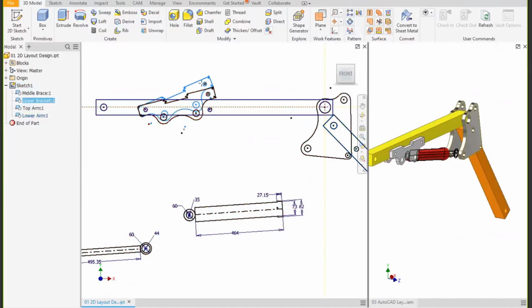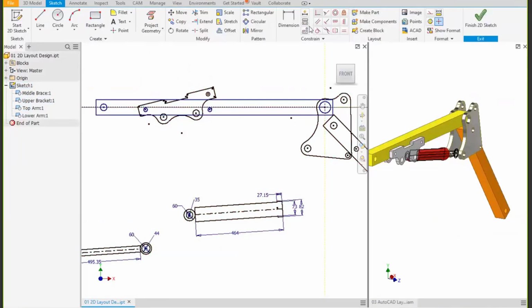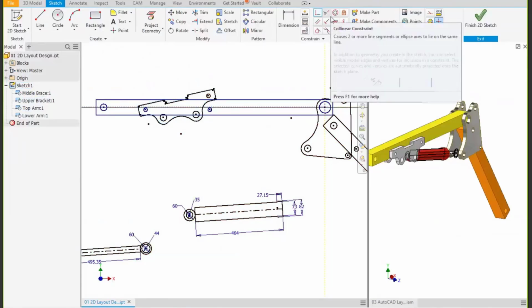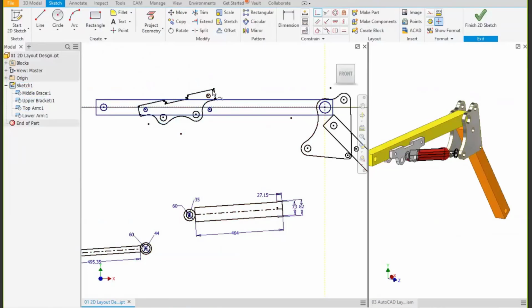I can pick on each of these parts, and I have constraints because I've applied constraints between each of the circles to assemble them. If I edit the sketch, I can use these constraints, the constraints we're familiar with when just doing 2D sketching, to generate the relationships between each of the parts. How the parts were created was by using the create block command.